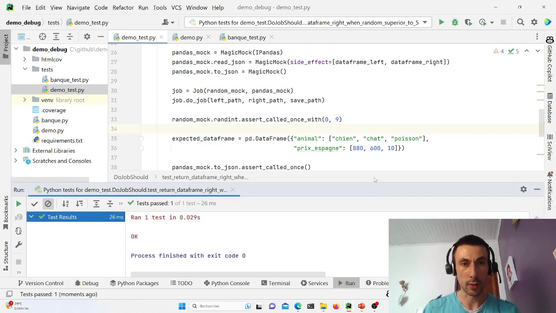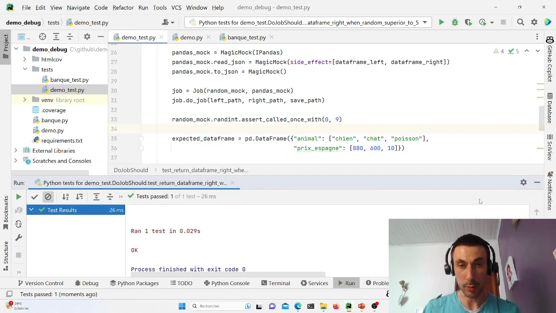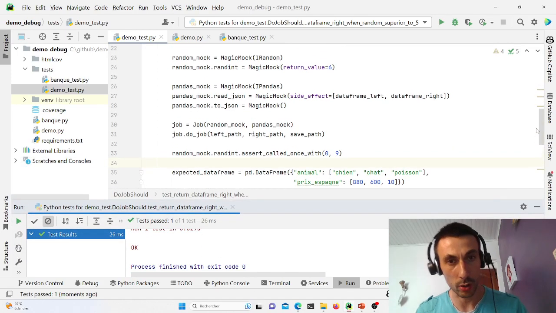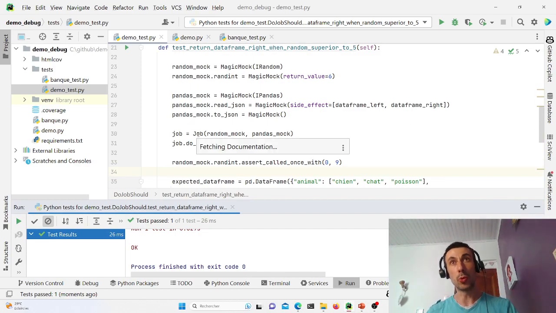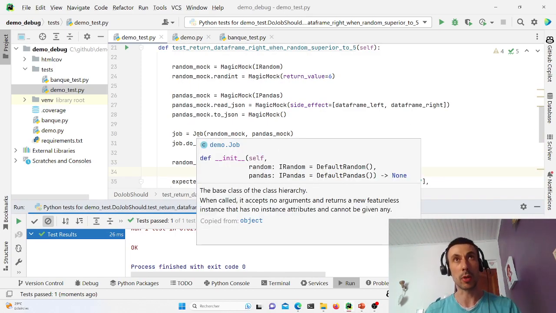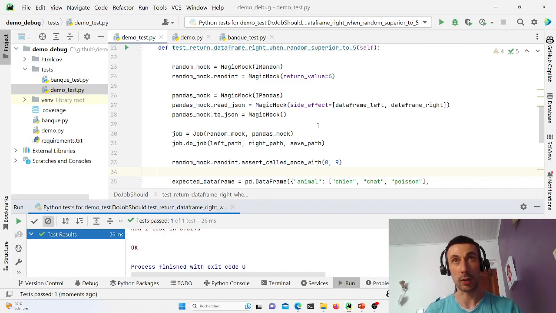The good thing is that my code, my job class, is no longer responsible for knowing how to save the data. This allows me to test this class. As a result, this class is really clean. You see here, I no longer have any files that have been written that have reappeared. As a result, I really don't have any disk access. As a result, this test is really a unit test. It can be run automatically in continuous integration.